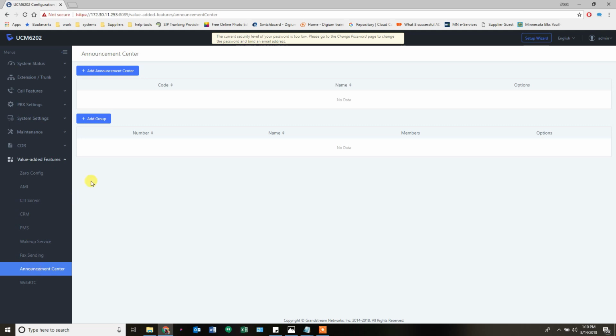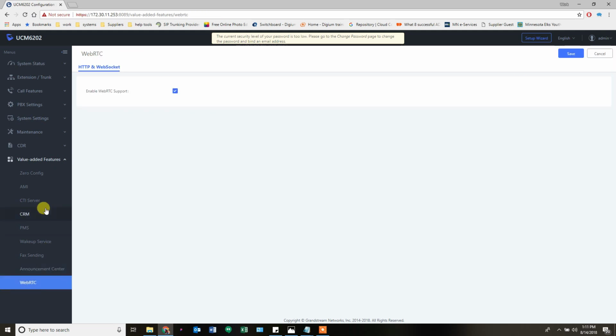The announcement center, you can create announcements like our building is on fire, please vacate the premises. And you can send that to a group of phones that's predetermined, and you can create key codes to do that. So you might type *21 for the 21 announcement, and then *21 555, where 555 is the group that you're sending to. And you can quickly dial it into your phone, hit dial, and it will automatically send that message out to all of the phones to let everybody know what's going on. So emergency announcements can be done this way, stuff like that.